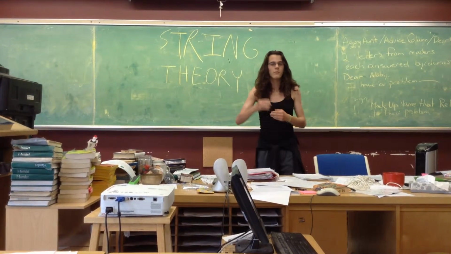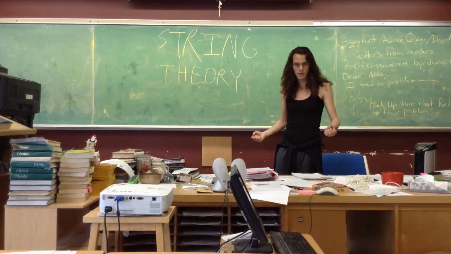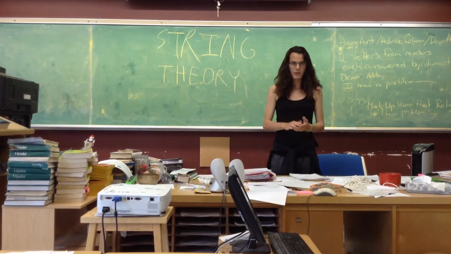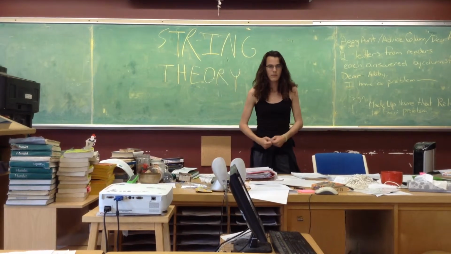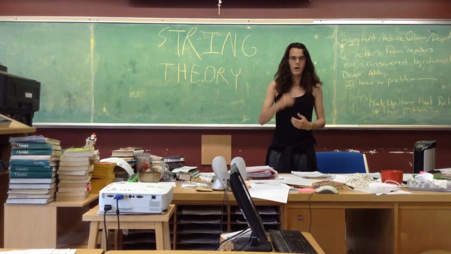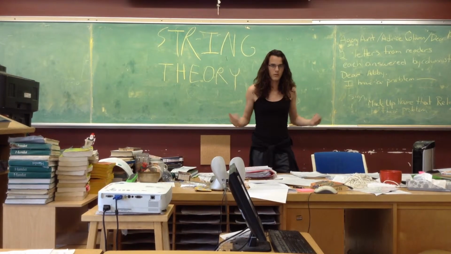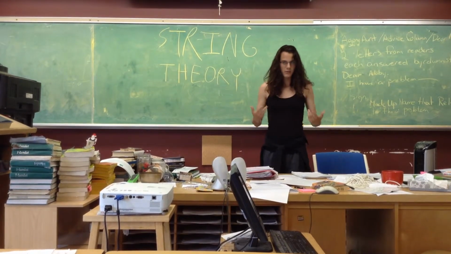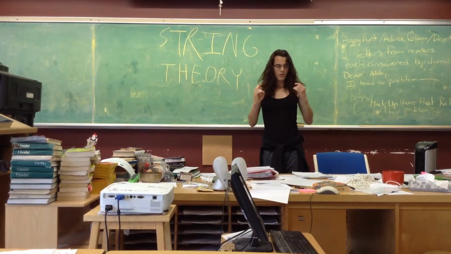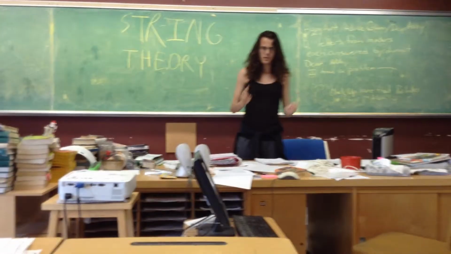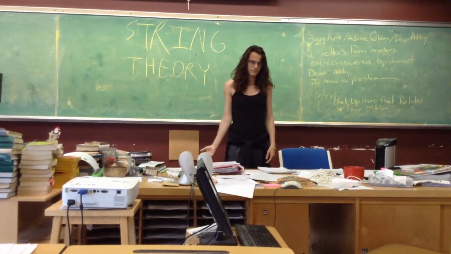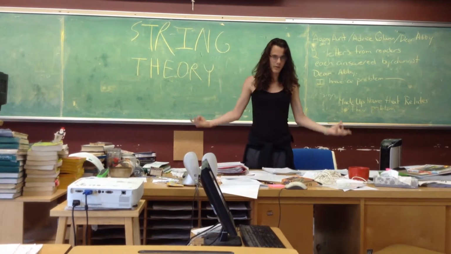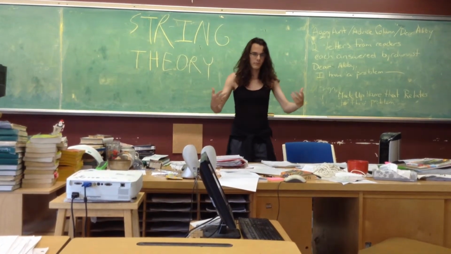So you can have strings with more possible directions to vibrate in, and ones with fewer. So if you have 2 dimensions, it can only vibrate up, down, left, and right. But if you have a 4th dimension, it can go up, down, left, right, forward, backwards, and other. So these vibrations are determined by the shape of these dimensions. And in turn, these vibrations determine literally everything around us, because these vibrations determine the particles.